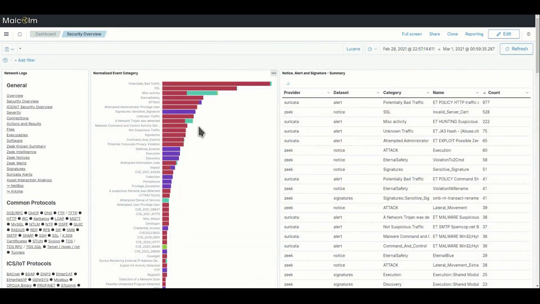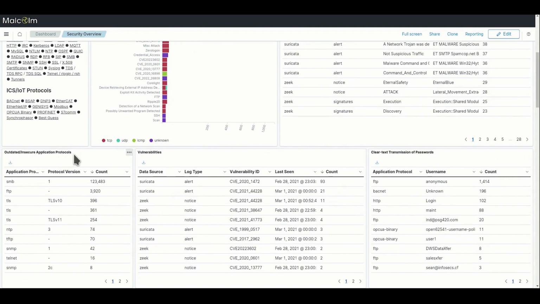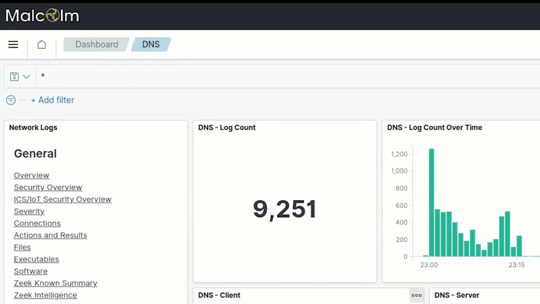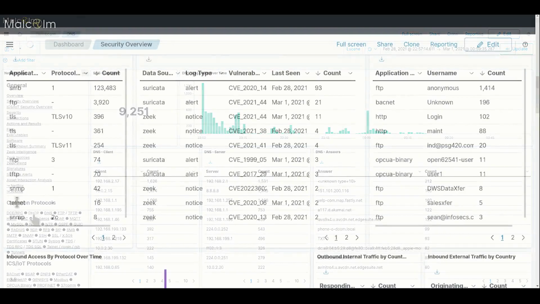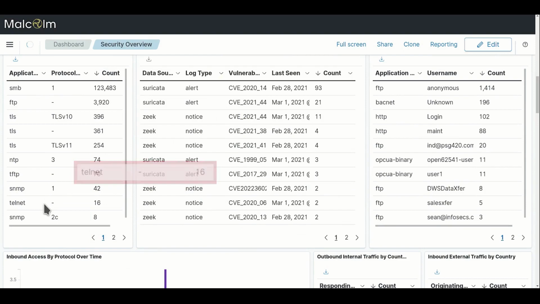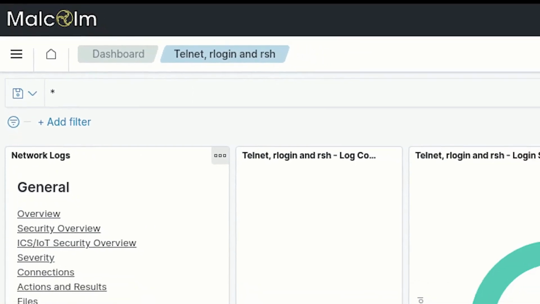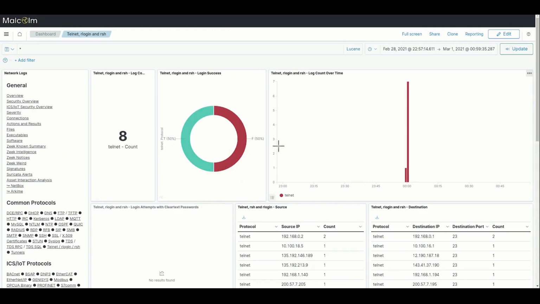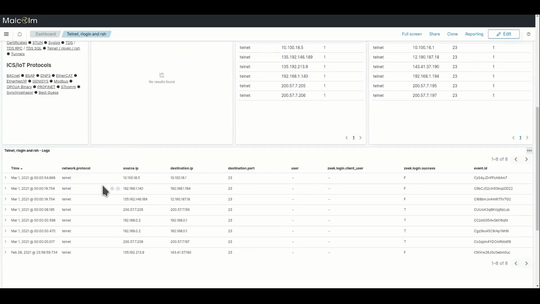Once an item of interest has been identified, users can gain more insight into a specific network protocol by pivoting from a general dashboard to a protocol-specific dashboard. Each of the protocols Malcolm supports has a corresponding dashboard that highlights unique aspects of that protocol. For example, if I see some Telnet activity that I wasn't expecting on the overview dashboard, I can pivot to the Telnet dashboard to gain further insights. These dashboards are useful from a security point of view. The dashboards also provide owners and operators with data about the day-to-day operations of the devices using these protocols.